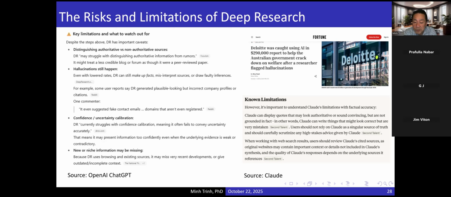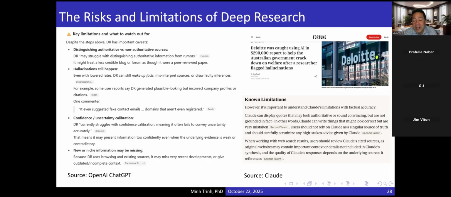I also put in a quote from Claude, which basically says the same thing, right? It says you have to review the cited resources and so on, and there can be mistakes in the report. And then something that happened two weeks ago: Deloitte in Australia produced a report for the Australian government on, I don't know, welfare reform or something like that. And there were a lot of wrong citations that didn't exist. They cited a researcher who wrote a book that she never wrote, on a topic that she never studied, right?